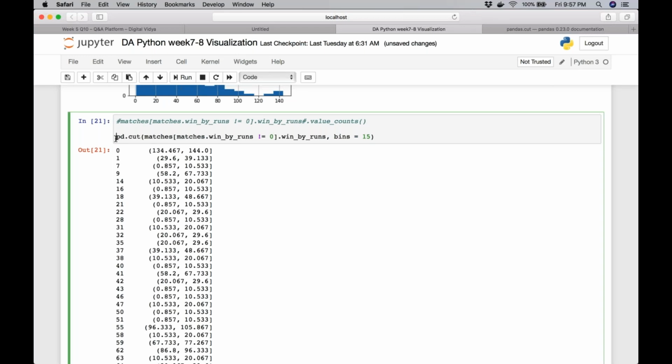And what I can do is that now I can group by this range. So then each of these bins would be one range. And then I can find a count on this, which will give me the same answer.